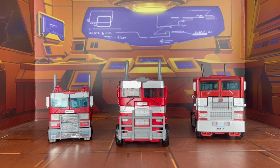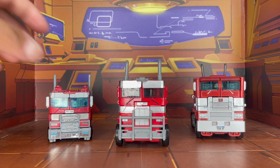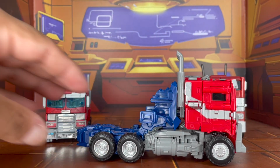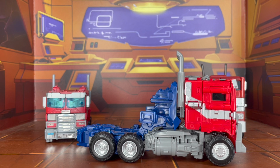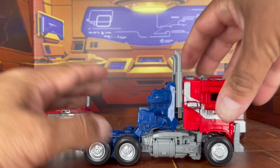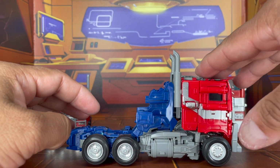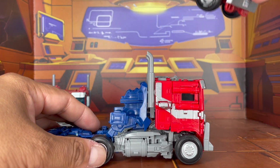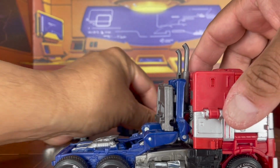Each of them have their pros and their cons, I'll just put it that way. Now, as you already saw earlier, this one looks great in the front. On the side, yeah, what can I say? This is the same issue that the official Hasbro has. This was also another opportunity that this third-party company could have taken to correct this. I know Hasbro was trying to find a different way to get this.